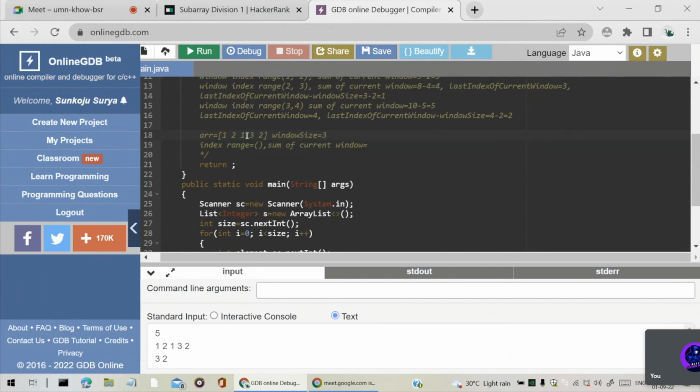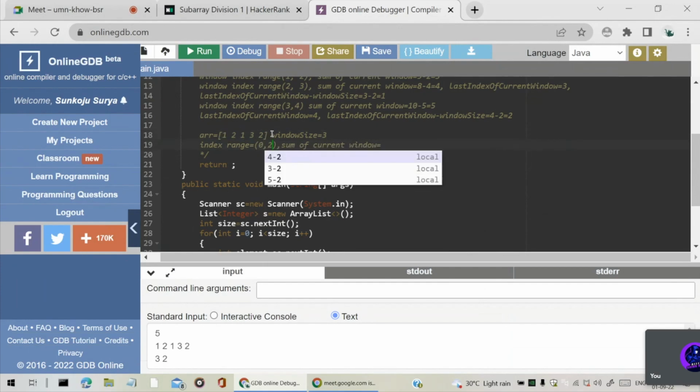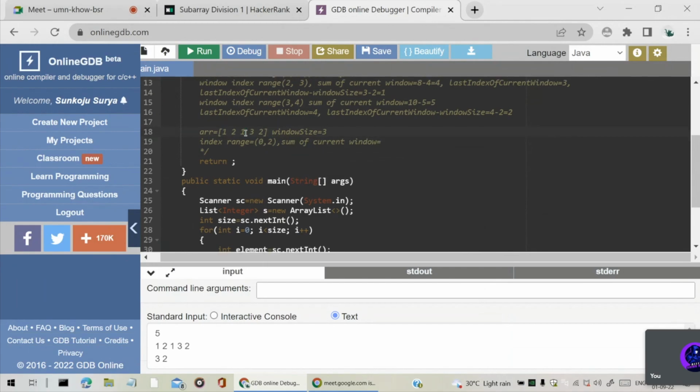Let us consider this window of size 3 from the 0th index to the second index. The sum of the current window is nothing but 1 plus 2 plus 1, which is 4.